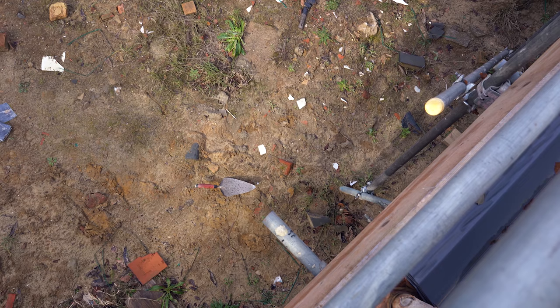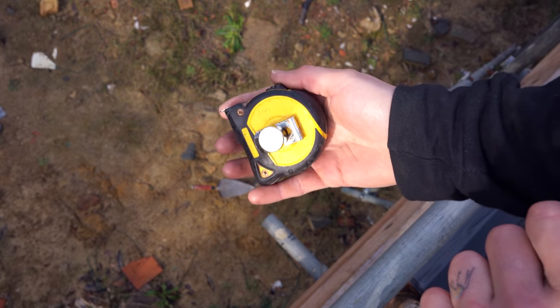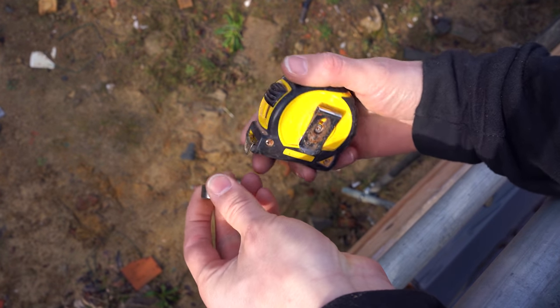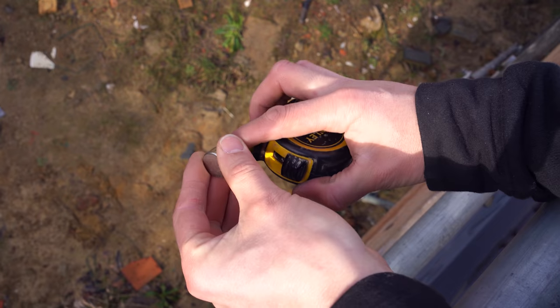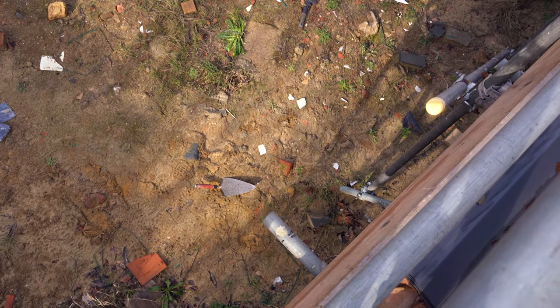I don't really fancy walking down that ladder. So what you do, as I said, if it's in focus, you've got that magnet on your tape measure, take it off, pop it on the knobbly bit, and there you go, you got a fishing rod, fishing line. All you do is you just go fishing, really.